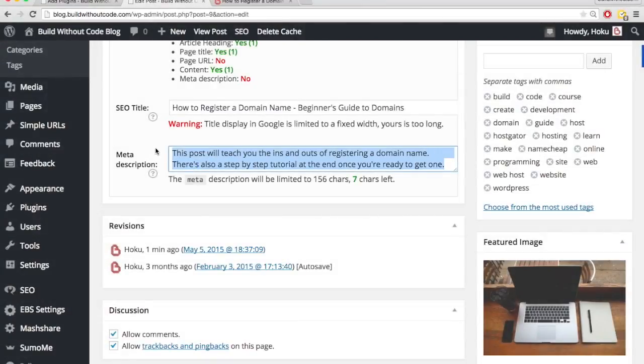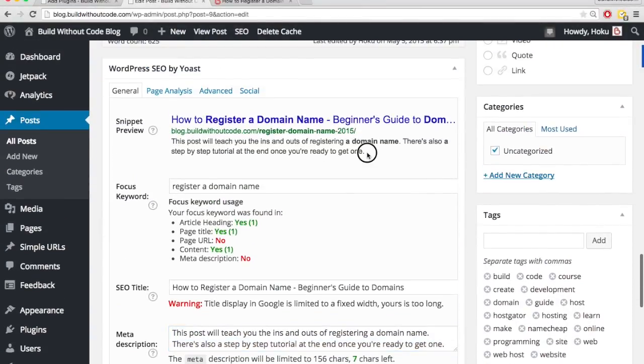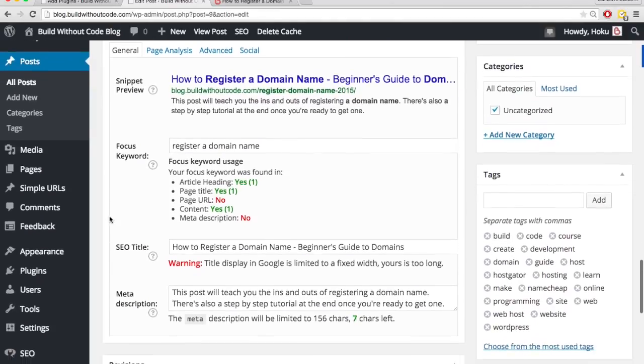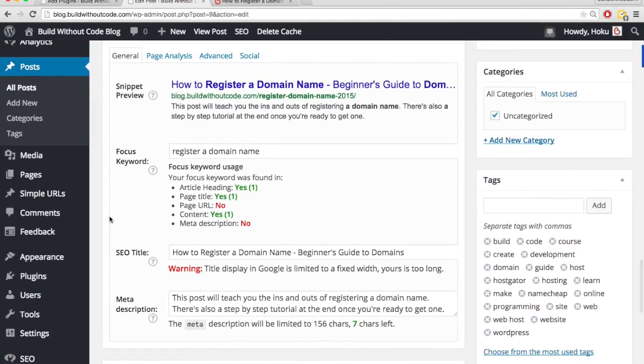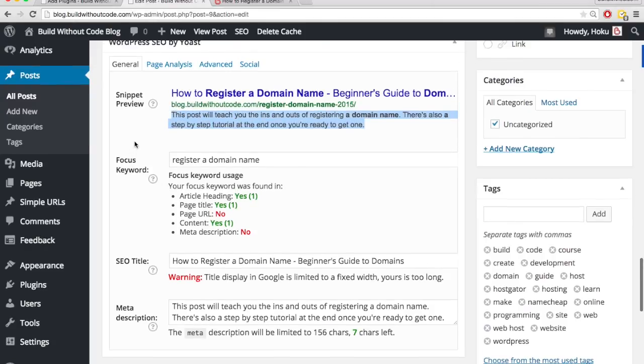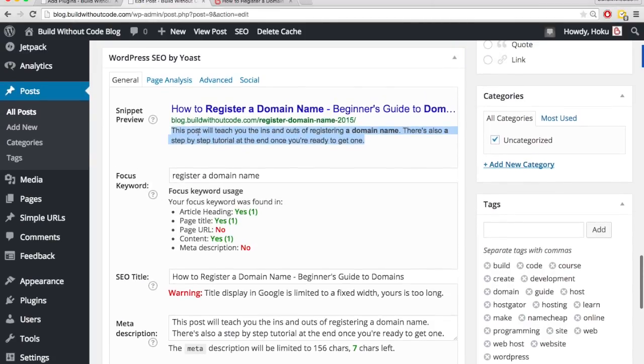The meta description is what appears right here in the search results below your title and URL. You'll often see a little description on Google. And the meta description does not affect SEO rankings. So Google's algorithm will not look at this description and say, okay, it has this keyword, so it's probably related to such and such thing. It doesn't look at this at all. This is strictly for the user, the person who's actually searching, to see and read.